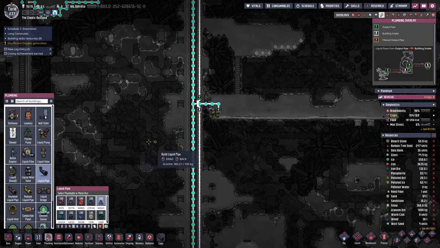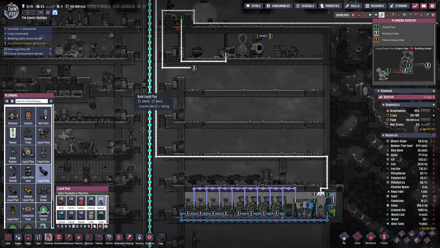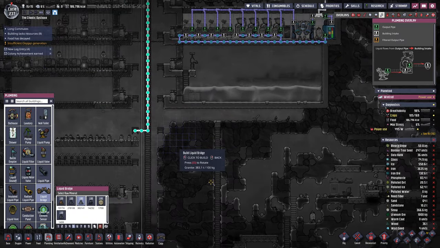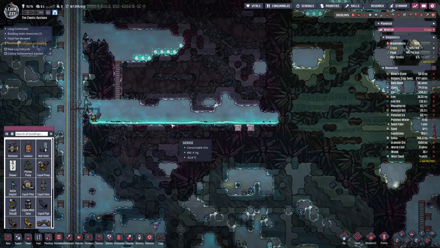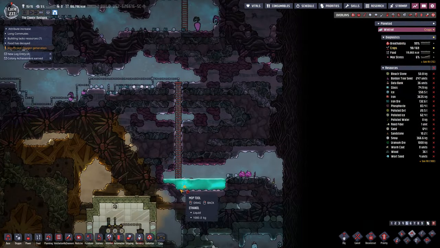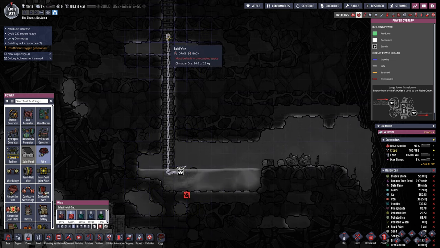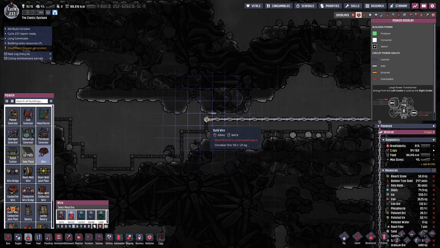Plumbing. I want to get this ethanol taken care of. So let's bridge there. That should suck out all of the ethanol. Can I mop this yet? Not yet. What are we doing over here? Power. Can I not run power? I did not run power at all.